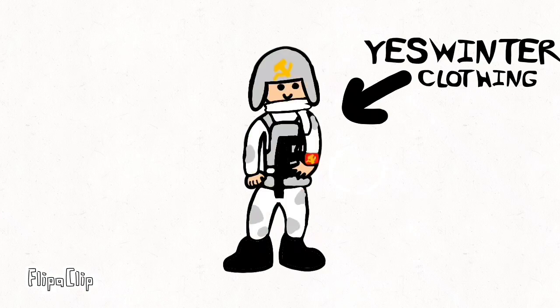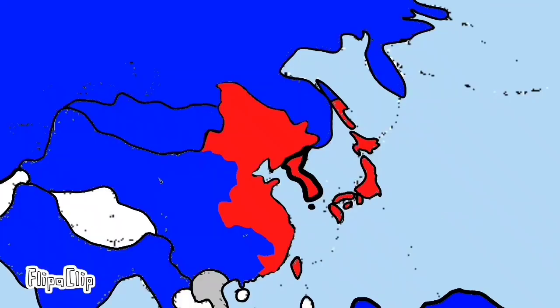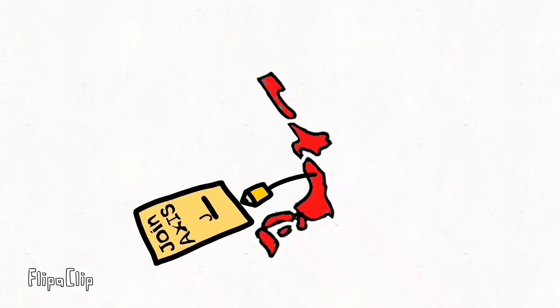As winter came, a stalemate was reached for some time. While there is a stalemate in Europe, due to winter, let's head over to Asia, specifically Japan. Japan saw all of Hitler's victories and wanted to expand. Japan wanted to colonize all of the Pacific Islands. This is why they started invading the Dutch colony of Indonesia, forced Thailand to join the Axis, and invaded China some more. Before any of this happened, Japan had joined the Axis.